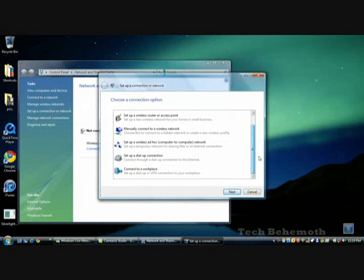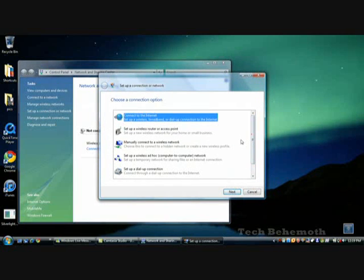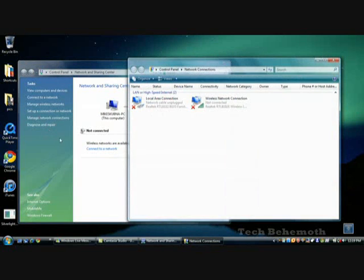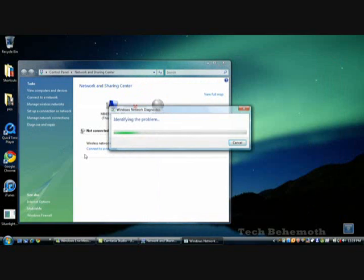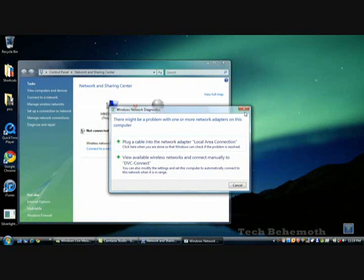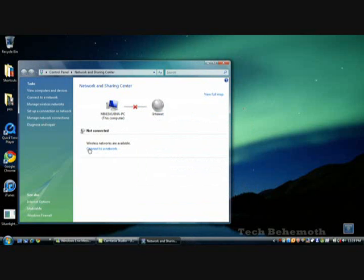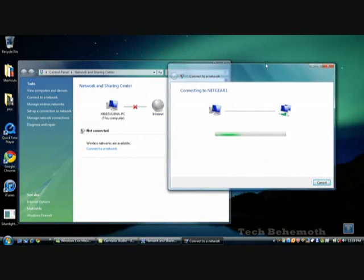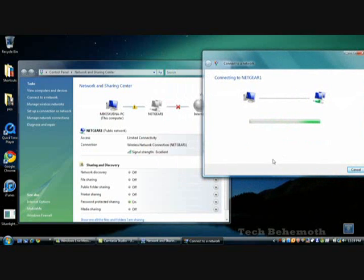And if you go back to the Network and Sharing Center, the next one down is to set up a connection or network. And you get different options. Again, we're just talking about the wireless. It's not too much to go there. The next one down is manage network connections. This is either your local area connection or your wireless network connection. Simple stuff there, but I don't even fool around with it. Then below it is the diagnose and repair. Very simple. The same thing as what we were talking about before.